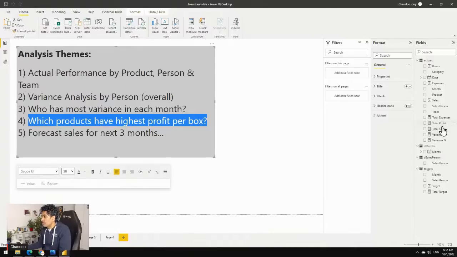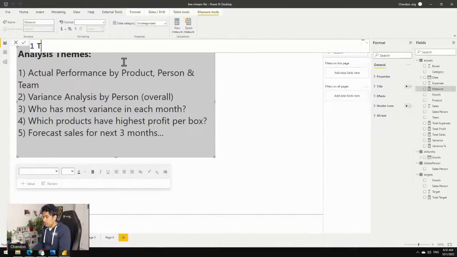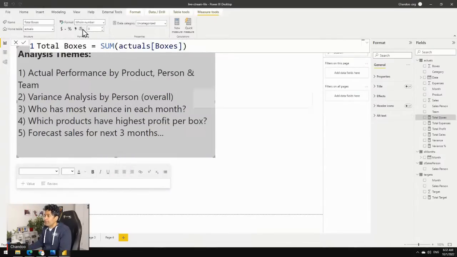So we already have profit. We can add a new measure, which is total boxes, and define this as sum of boxes, as a whole number. So now we have boxes and profit.